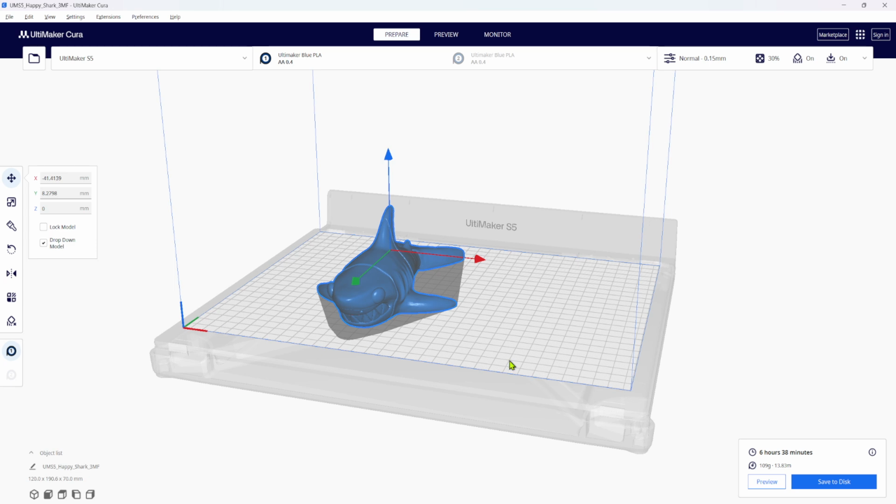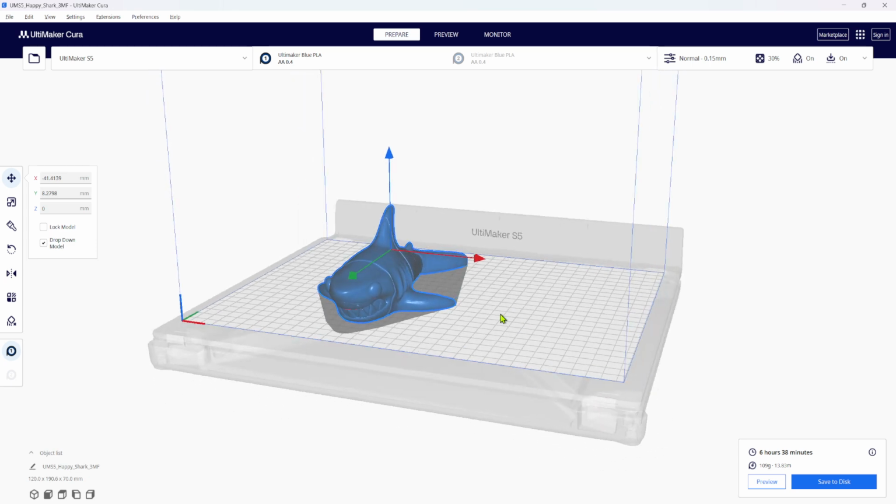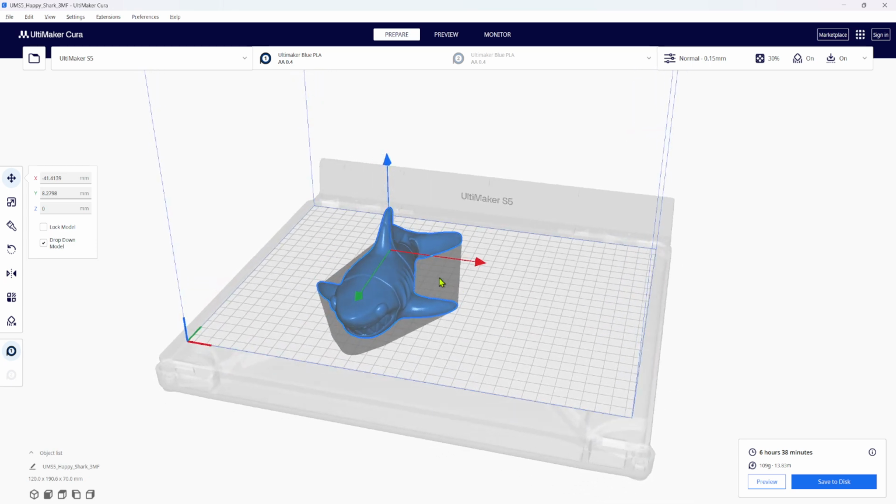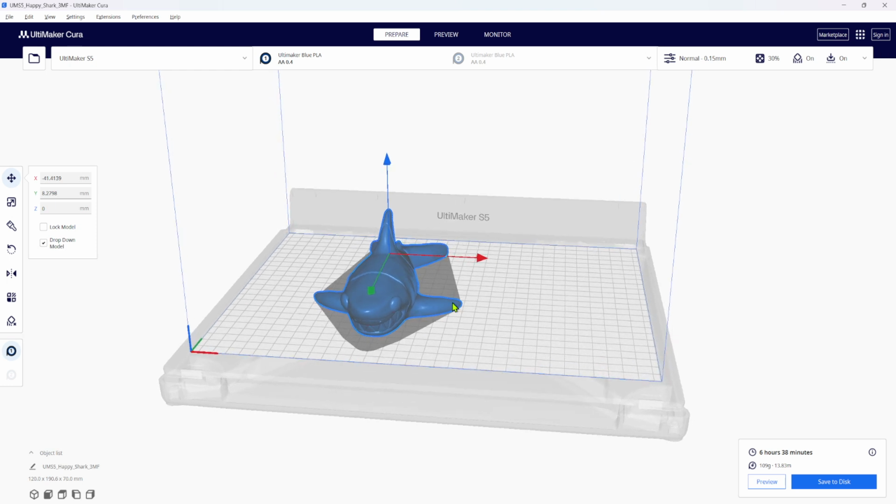So make sure your 3D model is loaded onto the virtual build plate. Left click on the object to select it. Also here you will see this blue frame will appear around it, and the editing tool here on the left side of the screen will unlock. Now you can use the S key on your keyboard as a shortcut, or just press scale.